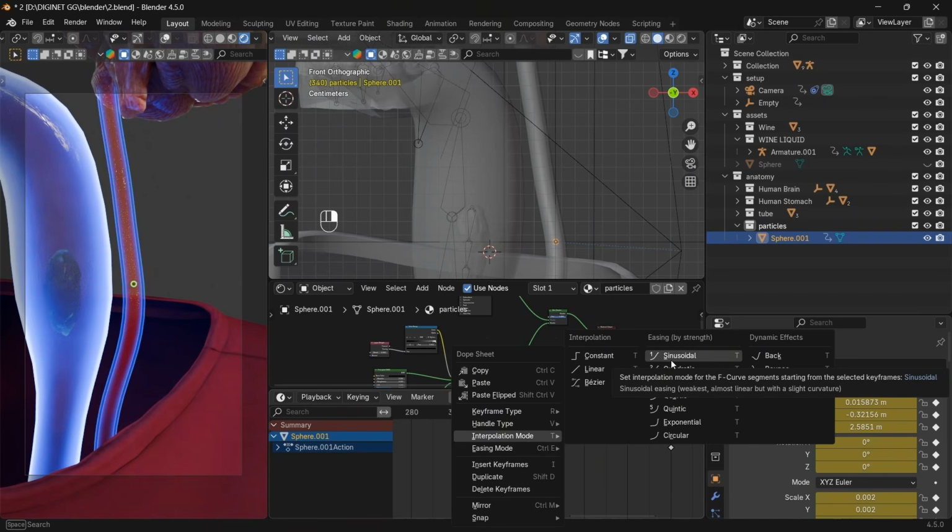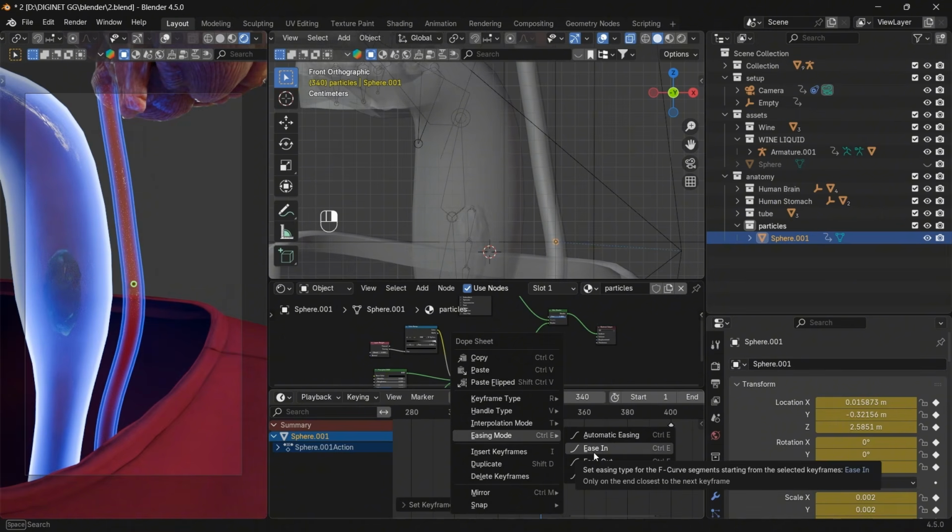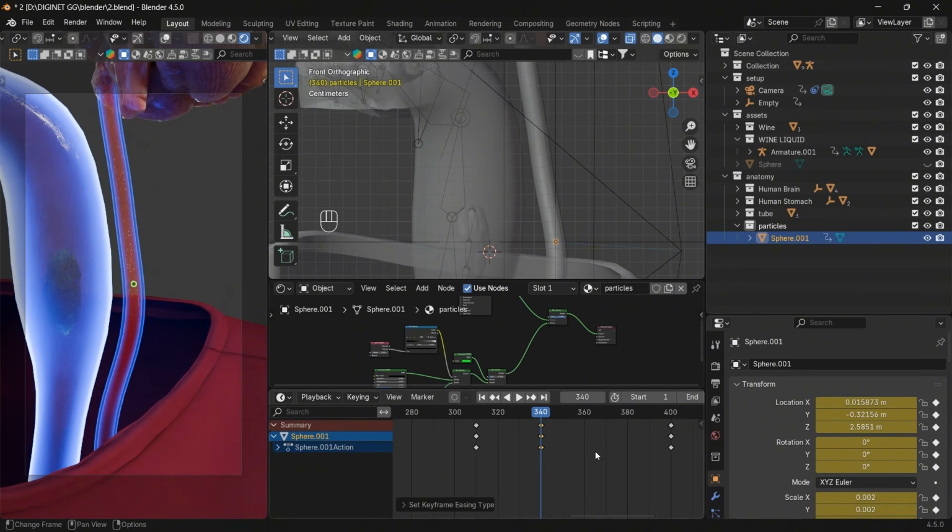You can choose sinusoidal, and in the easing mode, you can use ease in. What will this do? This will make the motion slow at the beginning, and afterward, it will have a great acceleration like over here. And then, yeah, it's looking fine.